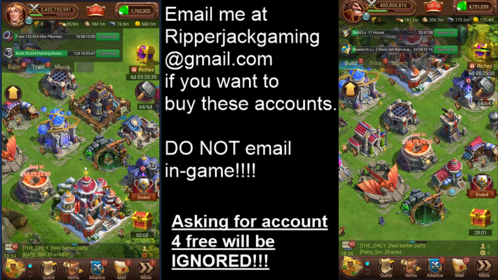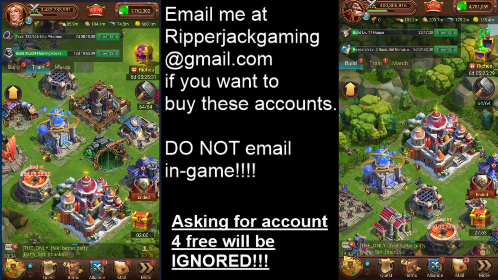All right. So I have the speeds. I have 1.7 million gems on this account. The alternate account has 4.7 million gems. Now you might say, well, why do I need gems on an alternate account? Well, when there are auctions out there or the ferryman, you can buy those items with your alternate account and then trade them in the market to put on your main account.